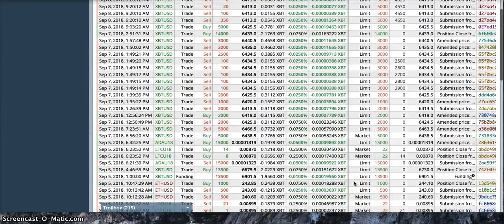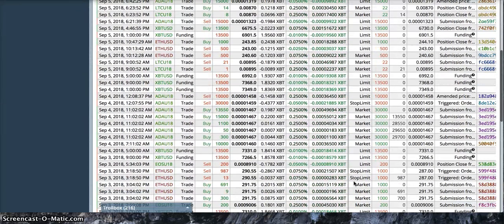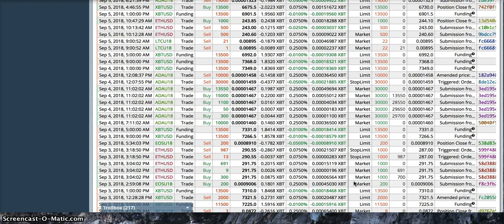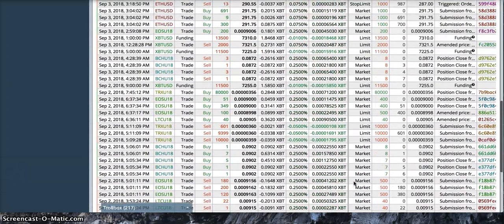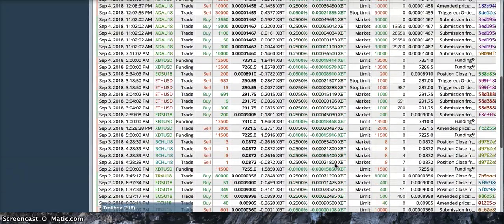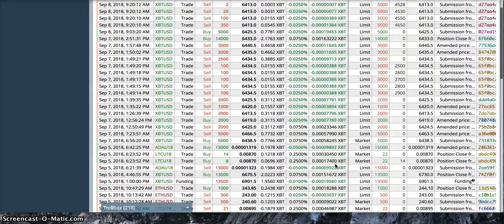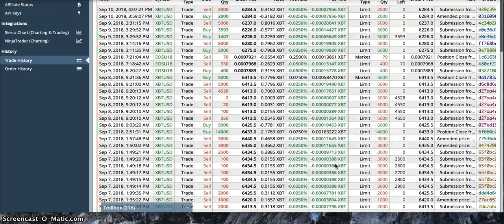I used hidden ones for the longest time. In fact, we can scroll down here, and I don't know. Some of these are funding, but you can see for the majority of my trading, I have been paying the fee to trade. And now that I've discovered this new trick, you can see all the green, and they're actually paying me to trade. I hope that explains it.